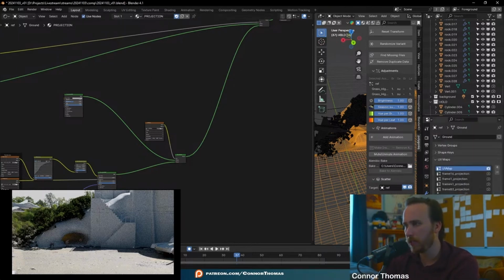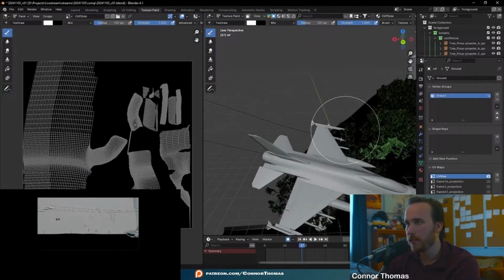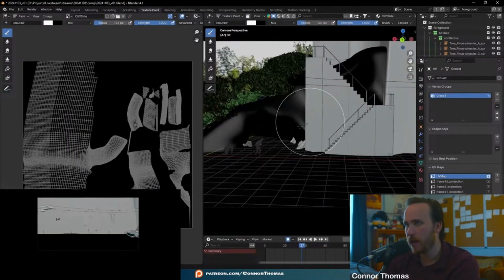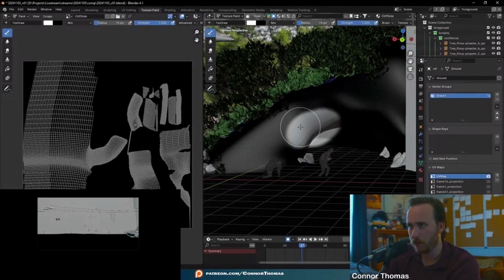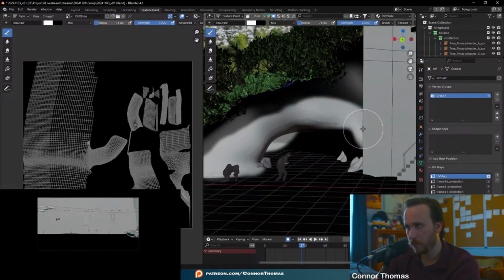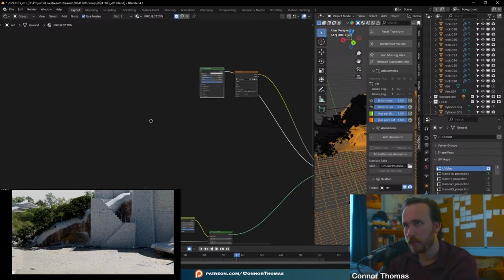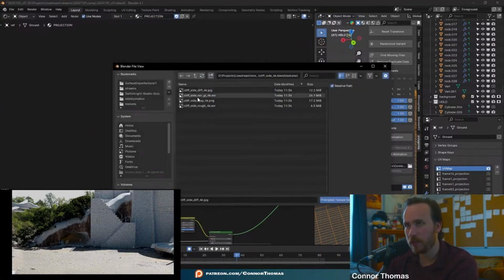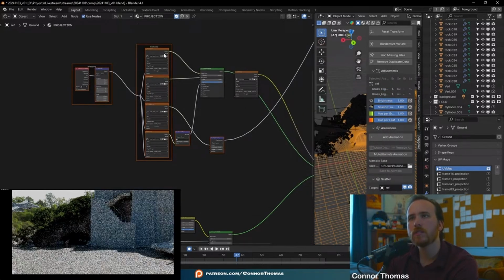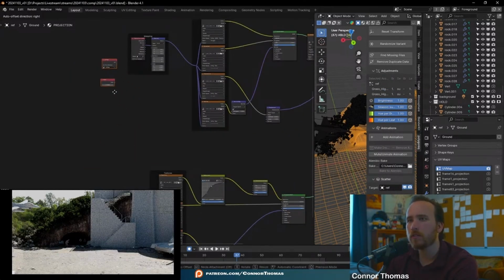So again, let's go over here to our data, make sure UV map is selected, go to texture paint. And now we're going to paint in the sides of our kind of surface. And again, this is a little bit more of the artistic part. Select this white texture that we have here, and then we're going to find our coastal sand rocks textures and import those. And again, let's just go and duplicate all of that.